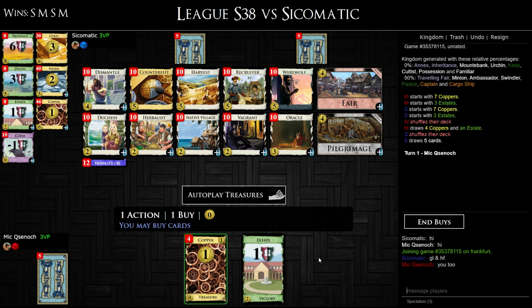Okay, so there's Drawn Village stuff. And then, not like the strongest payload of all time, but whatever, it'll work. Between Counterfeit and Dismantle, I guess. It's your biggest payload option, I expect.